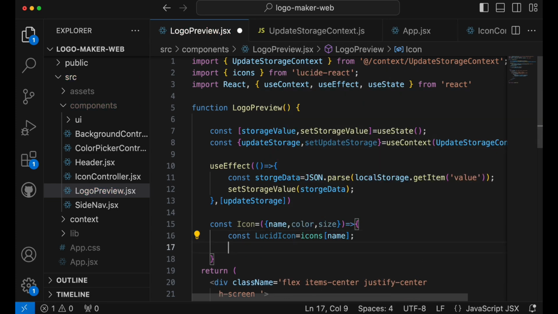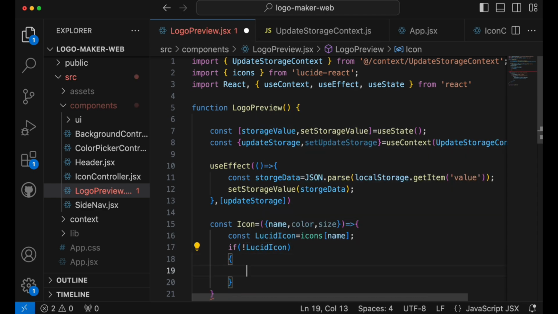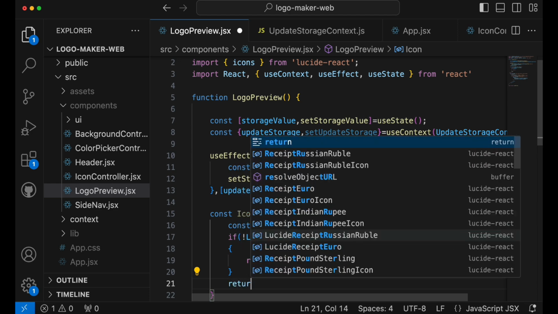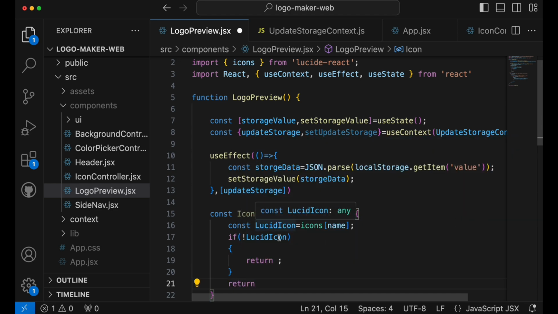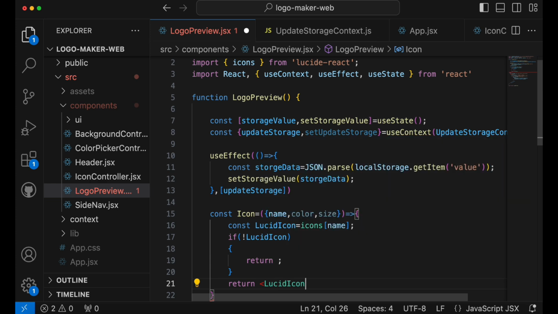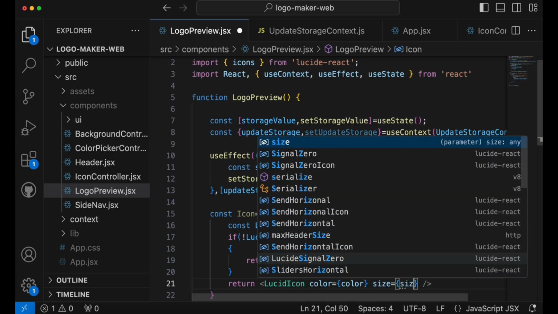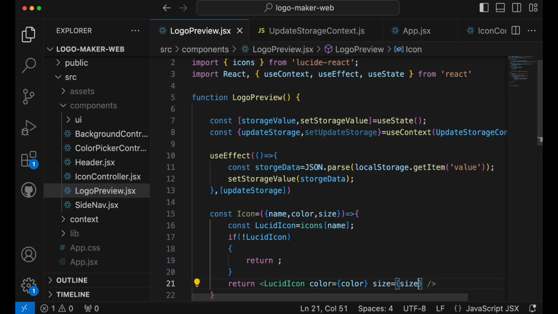Okay, then we have to add a condition. If Lucide icon is not there, then we'll return the empty value. Okay, but if there is some value inside the Lucide icon, we'll just define the Lucide icon like this, and then we'll pass the color as a color and size as a size and save it.